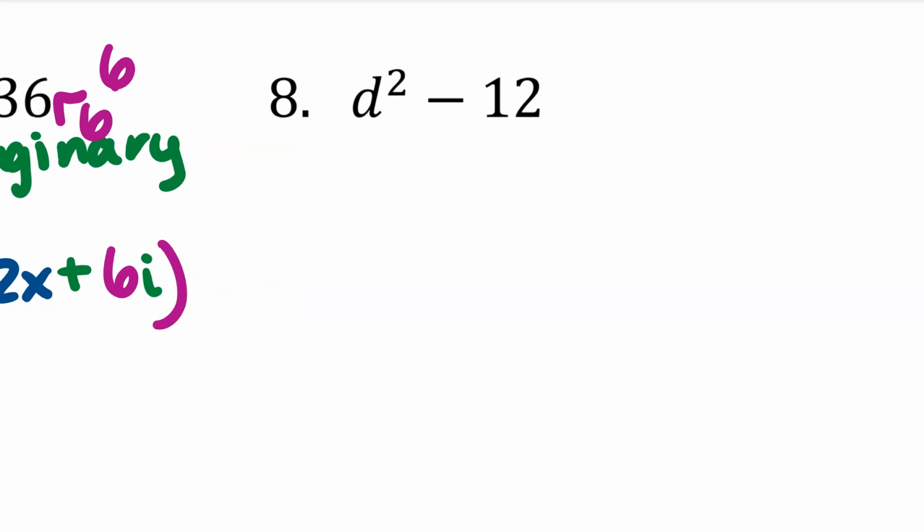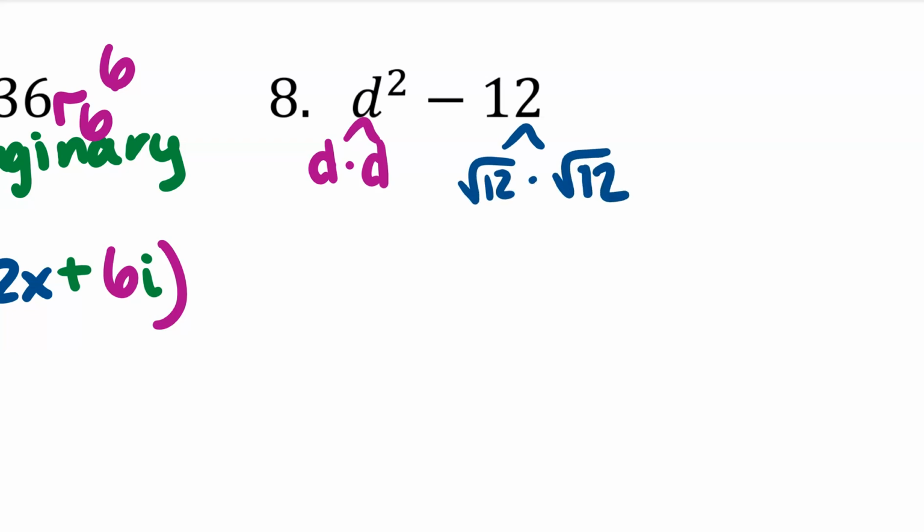Again, in Algebra 2 Honors, we're kind of stepping some things up. So yes, d squared is a perfect square. Negative 12 is not, okay? But we understand how, when we do the conjugate, you're getting rid of a radical. We're thinking the opposite in this one. You have to put the radical back in. So technically, this is going to be radical 12 times radical 12. You can still use your difference of squares. You just have to use it with a radical now.